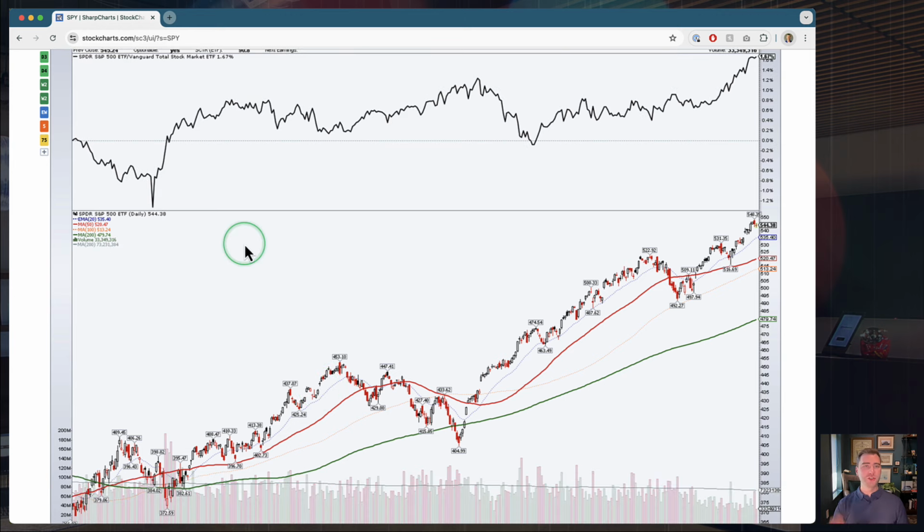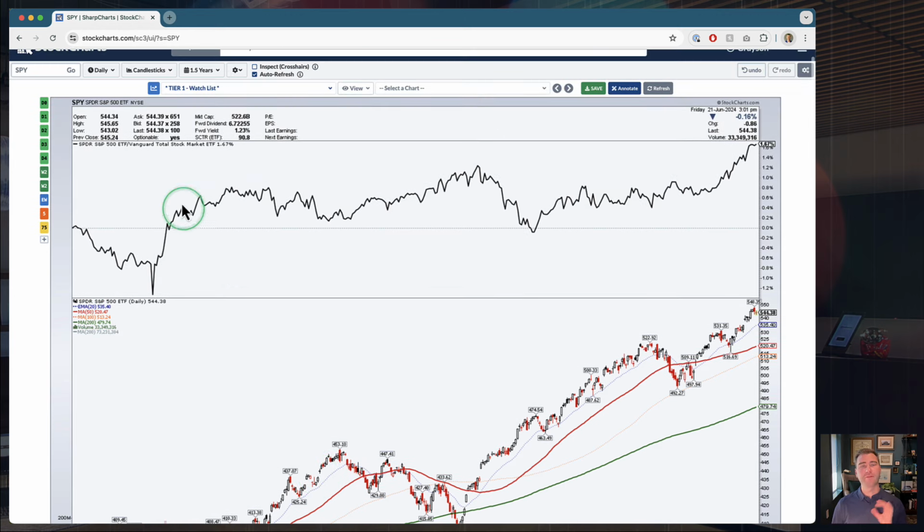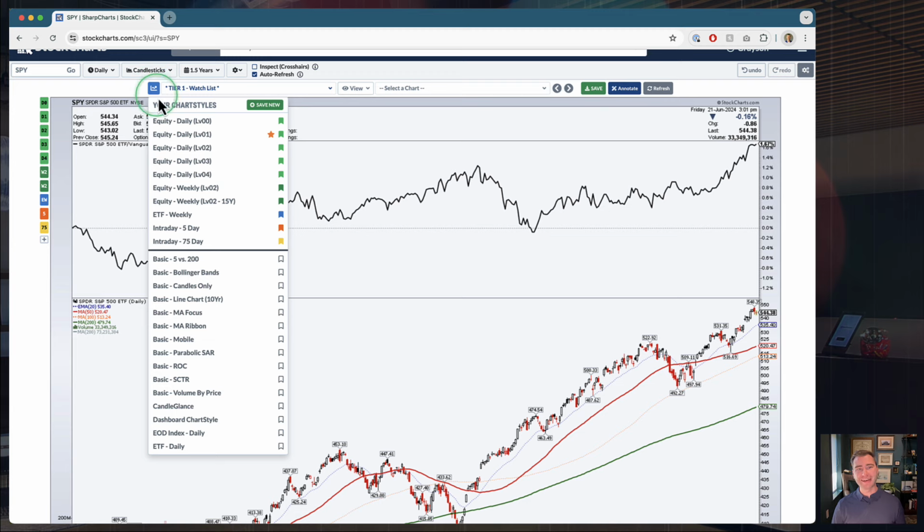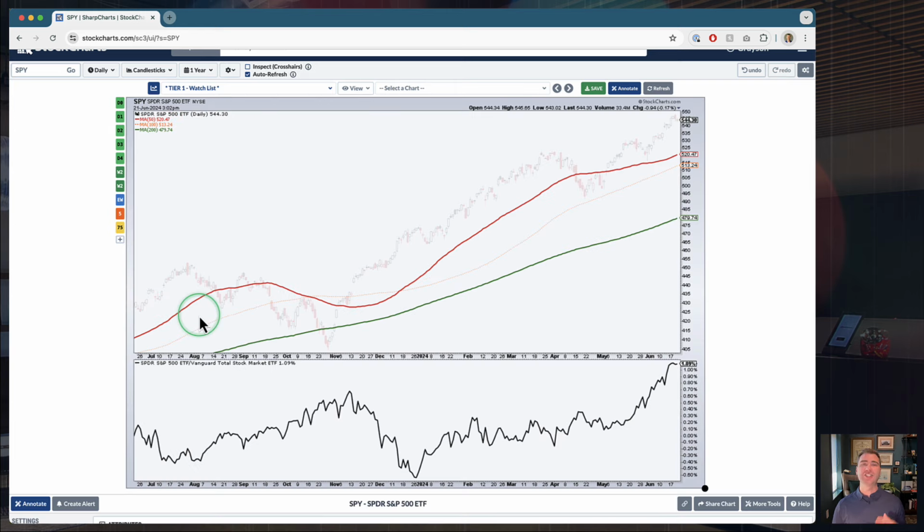Chart number 2 is going to be what I call my moving average focus chart. Now, speaking of opacity, speaking of visually prioritizing things, you can see I'm pulling up the chart styles menu right here. This is a chart template that I have saved into my own account. This is one that I use especially for indexes. When I'm thinking about something like SPY, that's why we've got that up on the screen today.